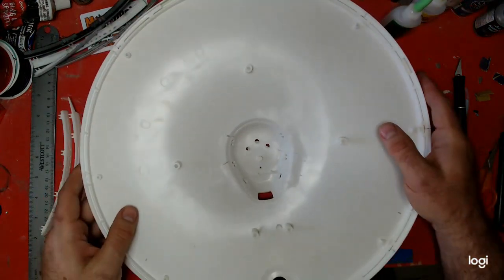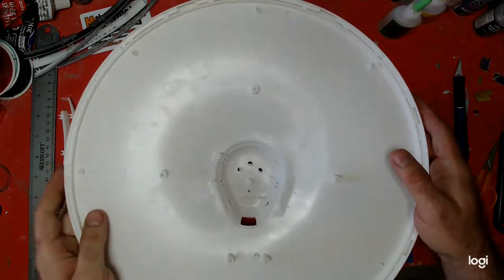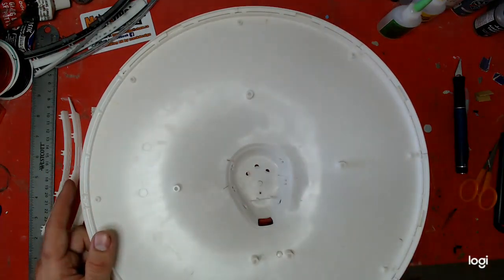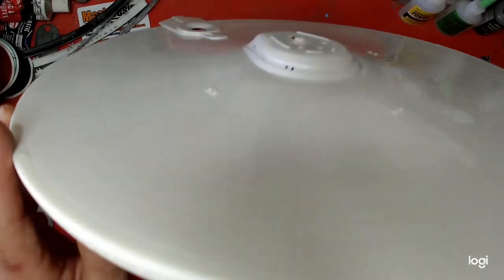So that's what I'm going to work on right now, is finish getting these window inserts in, and then I'm going to have to come back and Dremel out this edge here. But we'll take a look at that after I get these window inserts in. So let me get those in, and we'll be back. There you go. So all those windows are in now.